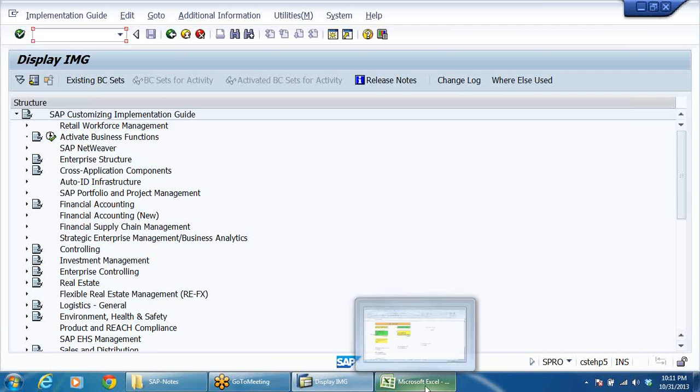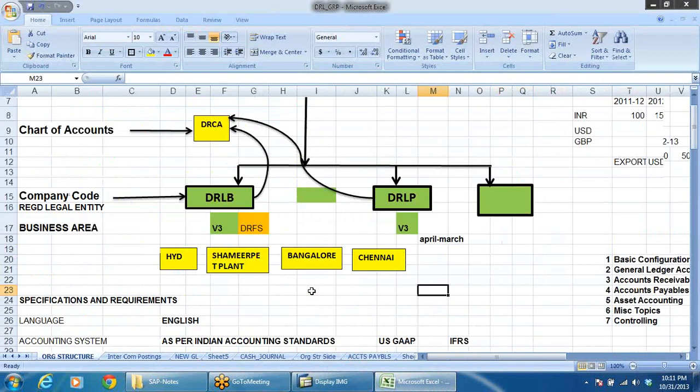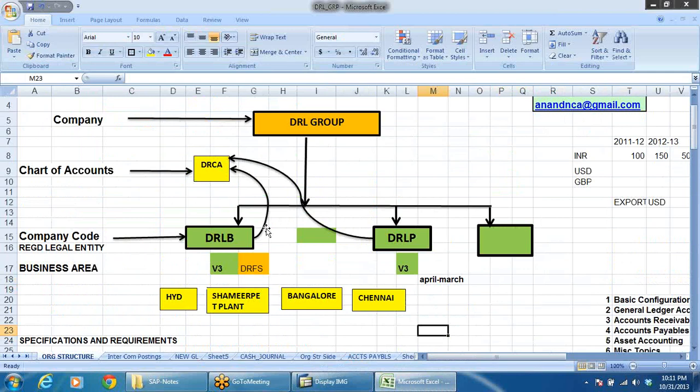Rollout means rolling out. Say, for example, if we have implemented SAP for one company code and I want to implement it for a second company code, I need not follow all the steps that I followed for configuration of the first. I can simply copy and create a new company code.